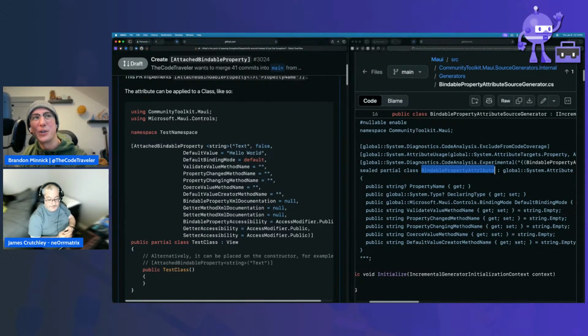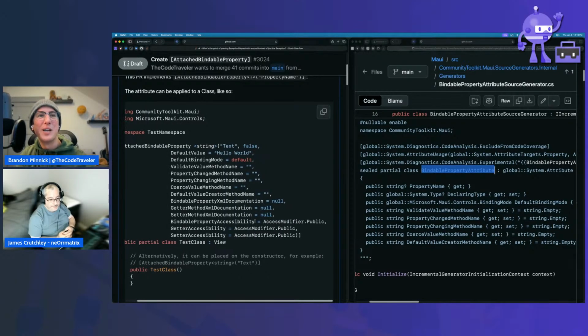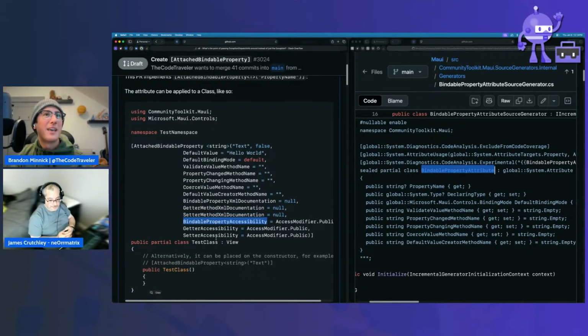And again, this is something I discovered when implementing this attached bindable property attribute for our library. We had an internal attached bindable property. It's like, dang it. So I guess we need a way for folks to tell us what you want it to be. So by default, if you don't set these will be public. But if you need it to be internal, if you need it to be private, if you need it to be whatever, protected, private, we cover all the use cases here. So yeah, this is hot off the presses.